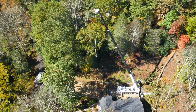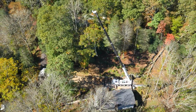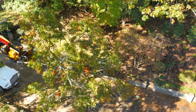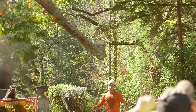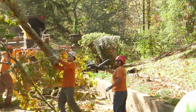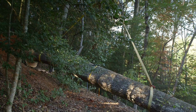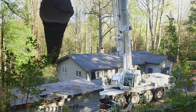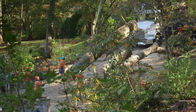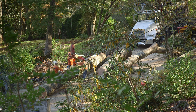So when you've got a very heavily landscaped property, a lot of times a crane can make the job more efficient and make it a much higher quality job because we're picking all the material up and taking it to our chippers instead of dragging it across the landscape. So the use of a crane here allows us to get this just a little under 11,000 pound log out very quickly and very safely. None of my guys are straining to get this wood out, and it does no damage to the property.